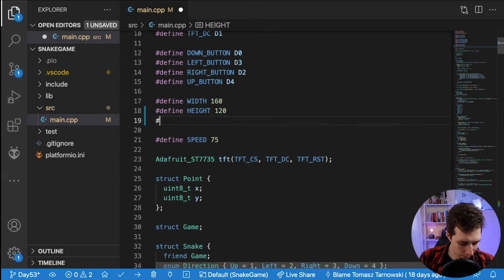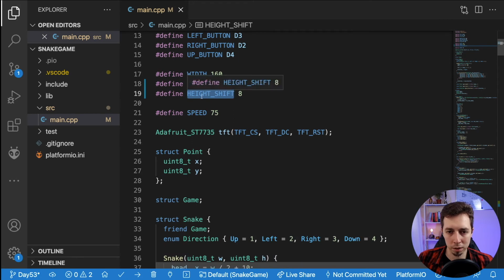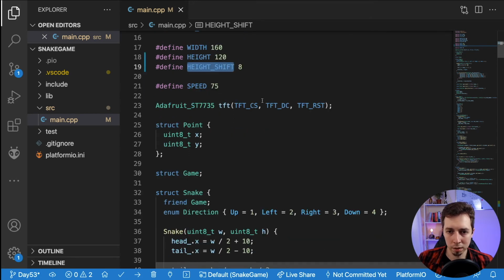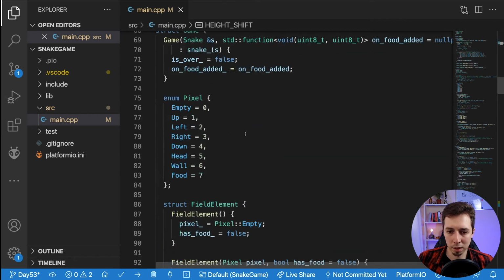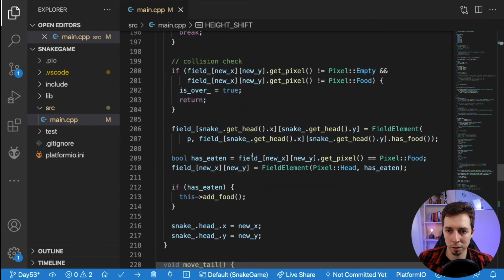And for that, I'm just going to define something like a height shift constant. Maybe later on, I will have something that auto-calculates everything, but for now, let's just do it with the constants. So height shift is 8. That's the space that I've taken from the screen to display the score in real time.